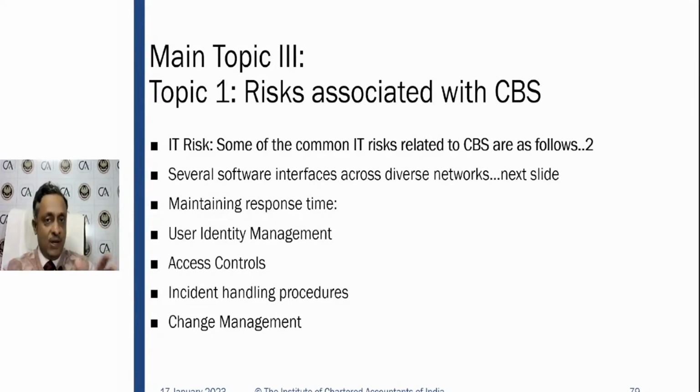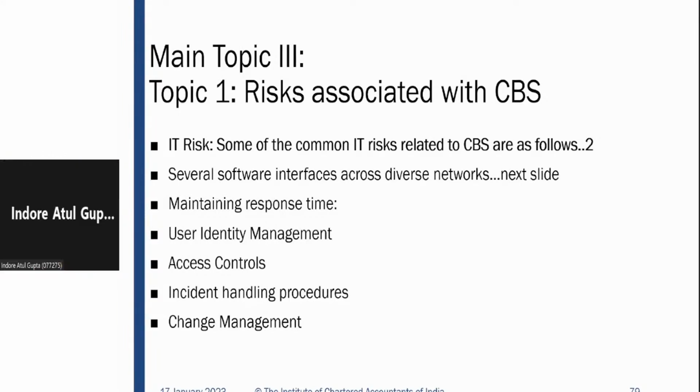Access control, that we have talked about in much, much detail. So access controls, logical access control, physical access control, because we are talking of technology solutions. So in a core banking system, if I do net banking, then I have a login ID and password, then a transaction password, then an OTP for validating the transaction. So multiple securities are built into the banking system. So how can I access the banking system? So access control for the bank itself. Then the next is again very, very important: incident handling procedure. Now, please understand what this word means. It's again a very big topic, a chapter to discuss.